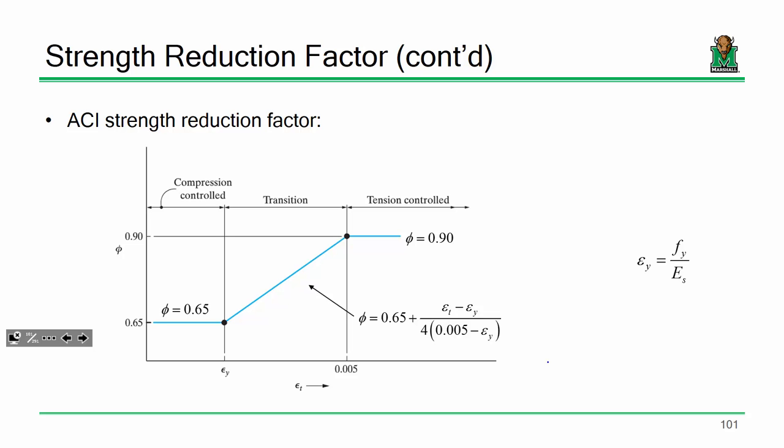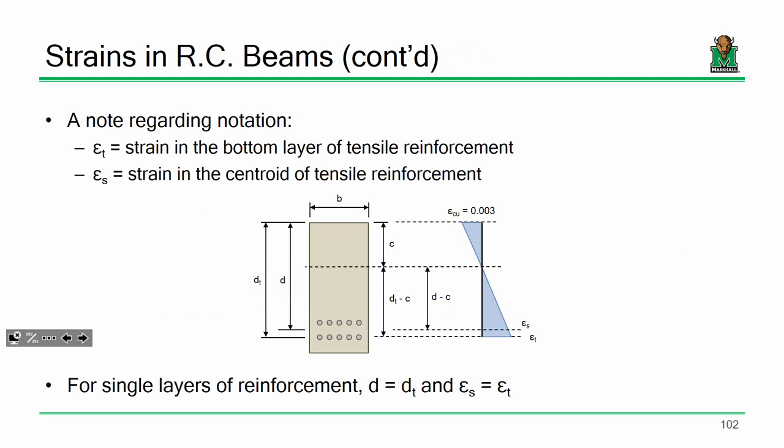For steel design, for gross section yielding, what's the phi value? It was 0.9. Okay? It was simple. It's just, hey, here it is. Now, what's the phi value for beams in reinforced concrete design? The answer is, it depends. It depends on what's going on with the strain in the steel. Does that make sense? Everybody okay with that? All right.